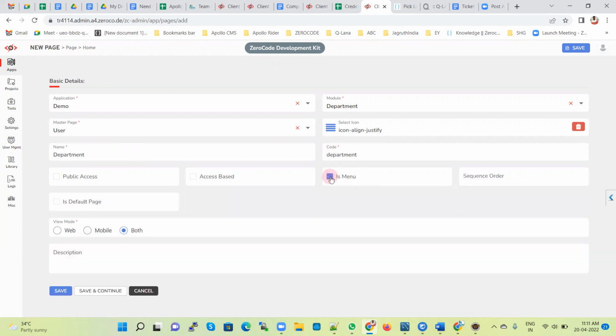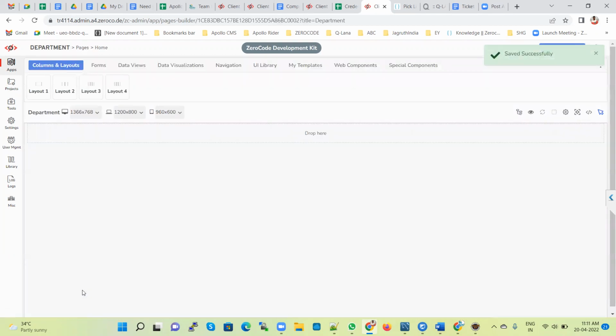So as said, it is an option. I give this as the first one, which has to display and save. So now the page has been created. Up to this, you guys did fine. So we have to implement a grid first.